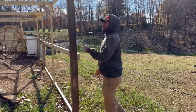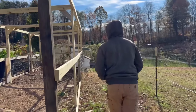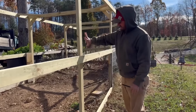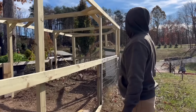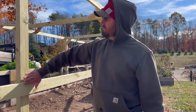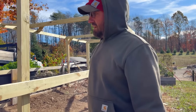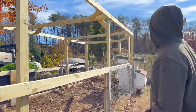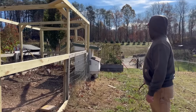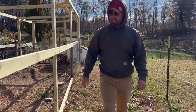But then I've also gotta fill in these gaps here with a 2x4. This is the only side I have left. Filling that and that. It's actually kind of wasting the 2x4s, but at the same time, it's giving me a real flush surface to nail the wire to when we do put the wire up. But I've only got, let's see, 1, 2, 3, 4, 5, 6. I got 6 that we've got to cut for that.